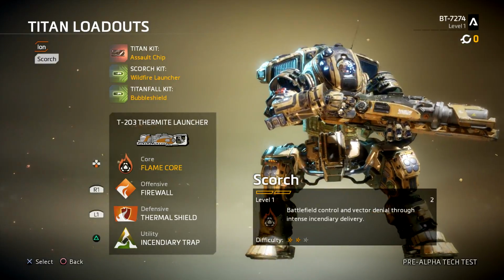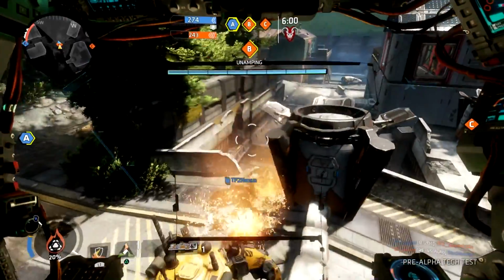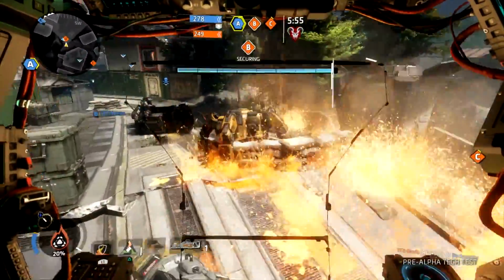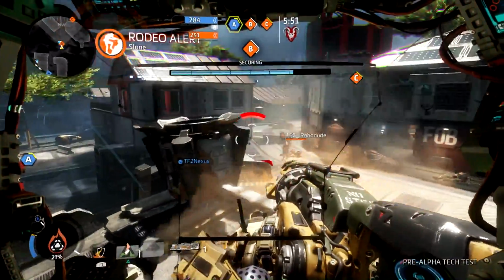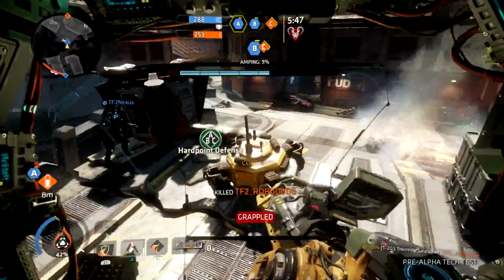There are two Titan classes to play with, Ion and Scorch. Firstly, I would recommend using Scorch to lock down points and areas in amped hardpoint. Lots of lovely flame moves on this class to cook up the enemy pilots, but the flame moves do damage your own Titan, so beware of that. Overall though, some really nice area denial in this class.